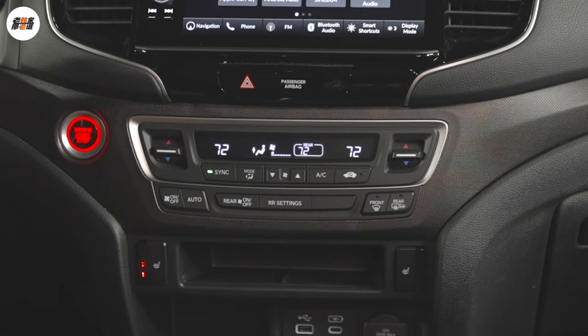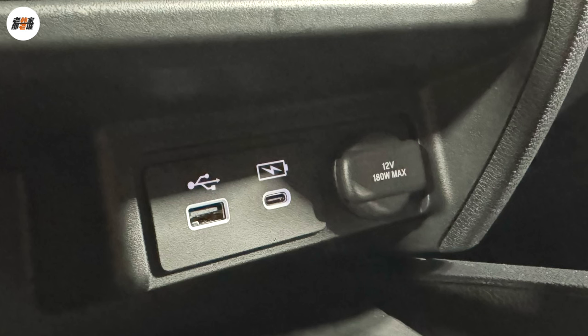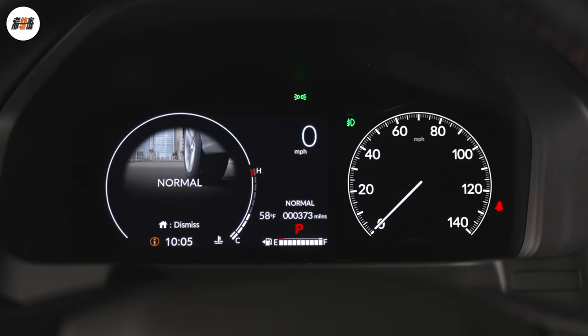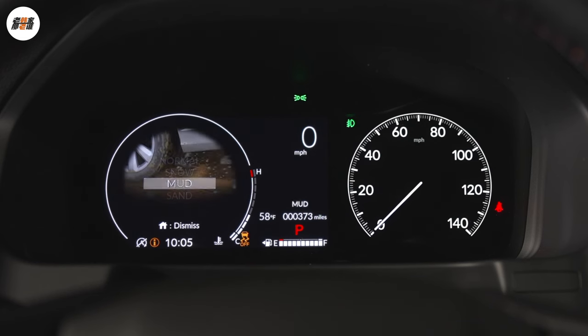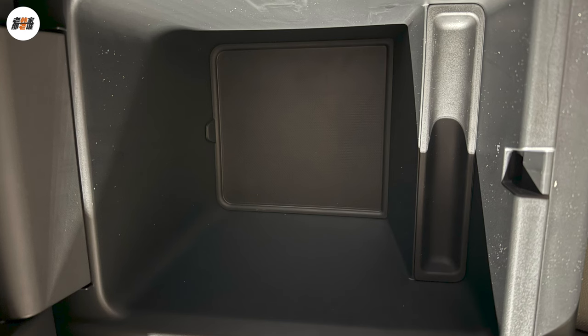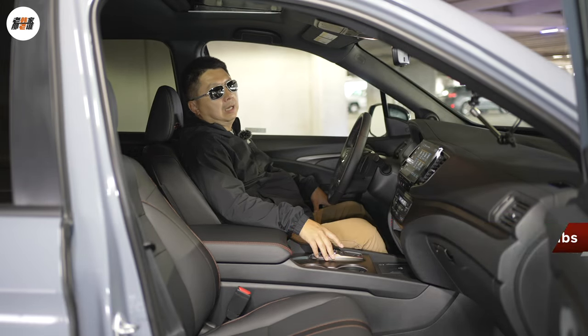The air conditioning is a three-zone unit, but the rear air conditioning can only be adjusted from the front — there is no separate control mechanism at the rear. The two front seats have seat heating, a USB for data interaction, a Type-C port for charging, and a 12-volt 180-watt charger jack. There is also a wireless charging pad underneath. The button shift mechanism was commonly used in Honda's previous generation products. Driving modes include Normal, Snow, Mud, Sand, and Eco modes. The central armrest box is very large with a boxy storage space inside, though no velvet lining or sockets.